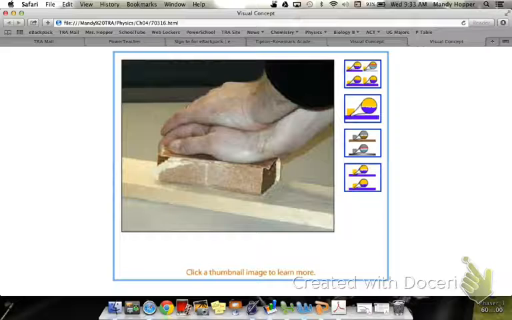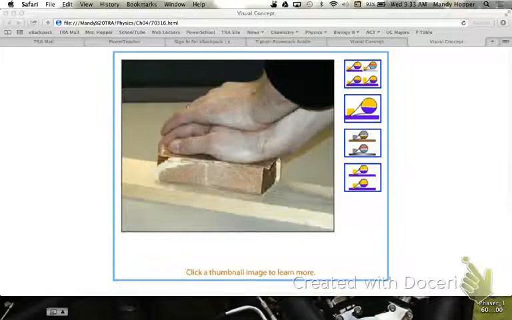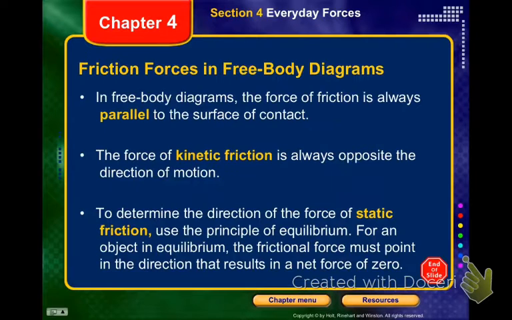More free body diagrams. You are going to be drawing free body diagrams as you're going through the different examples that we have. The force of your kinetic friction, and again that is friction that is moving, is always opposite the direction of your motion. So whatever way your object is moving, kinetic friction is in the opposite direction. You can even take that with your cars that we talked about. If your car is moving in this direction, then your force due to kinetic friction is going to be in the opposite direction.